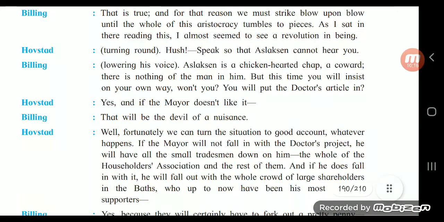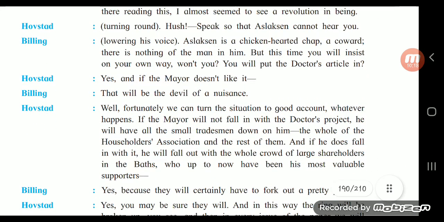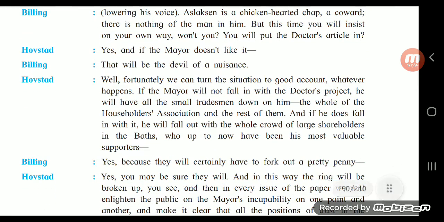Okay, and see now he's this line here Hostad, they are discussing, and Billing says that what if the mayor dislikes, and what if he decides to take some action, what will we do, right? कारण मेयरच्या हातातच सगळी ऑथॉरिटी आहे. And if he decides to take an action against us, then what are we going to do. हा, ते बिझनेसमन आहेत अगेन, these two people also. So they are thinking about their business. Now see what Hofstad states.